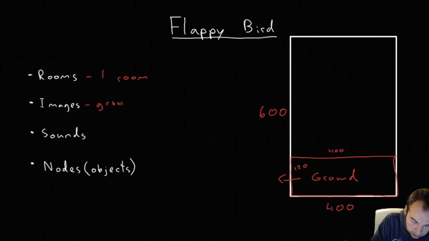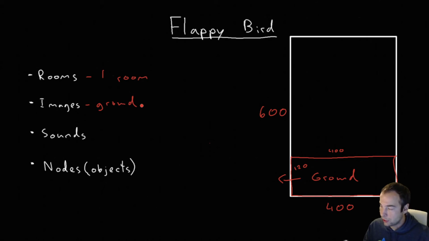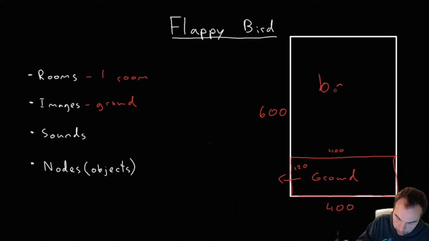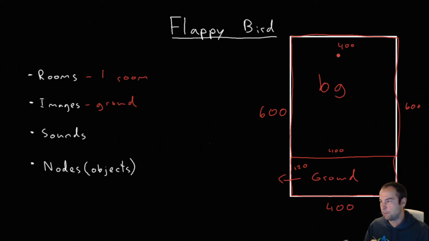So that's the ground. I noticed that there were some clouds, some bushes, and maybe a city in the background. So let's call that background. And that's going to take up, you know what? It can take up the whole screen. So the background itself, I'm going to set its height to be 600 and its width to be 400. That's because you can overlap images. So I'm going to overlap the ground on top of the background. And the background, of course, is going to contain, well, whatever. It's up to you to decide what you want it to have. So let's say background.